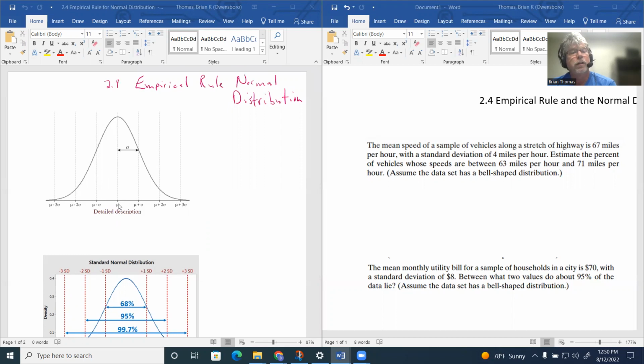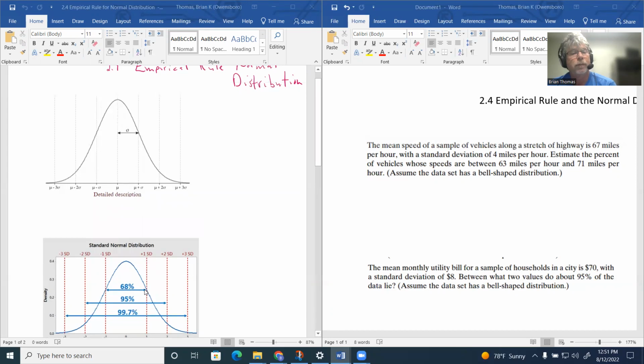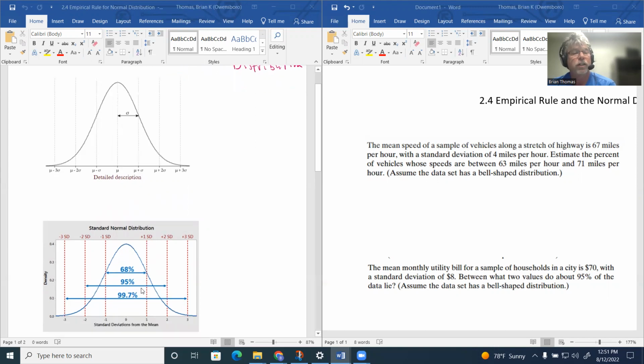So as you move from the mean, if you move one standard deviation to the right, that's going to be just this much here. If you move one standard deviation to the left, notice you have to subtract the standard deviation, you're going to be here. So notice the 68%, notice how we have this SD and SD. If you move one to the right and one to the left, altogether, that's going to be 68% of the data between one standard deviation.